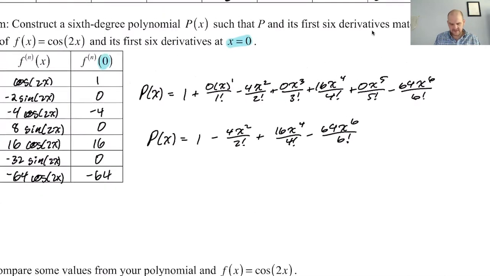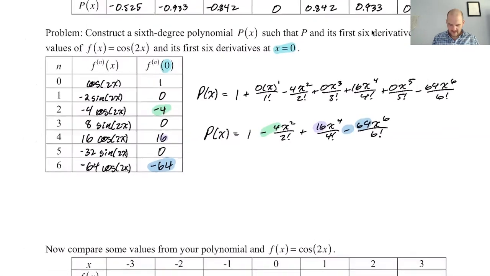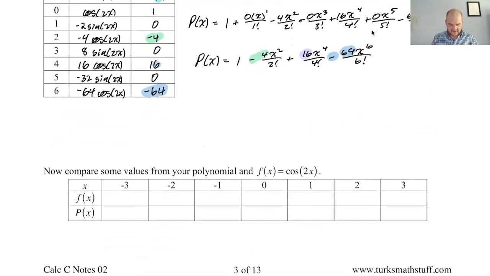It's very obvious, well, sort of very obvious, that when you look at this, you can see here that the second derivative must be that. And you can see, trying to use different colors here, that the fourth derivative should be 16. And I think you can see as well that the sixth derivative is negative 64. So you don't simplify them. It is unusual to simplify these beyond what I've simplified here. So let's see if we can use a calculator, figure these values out.